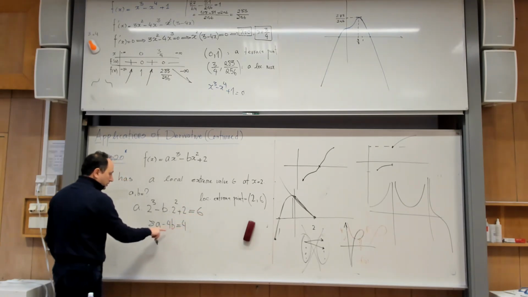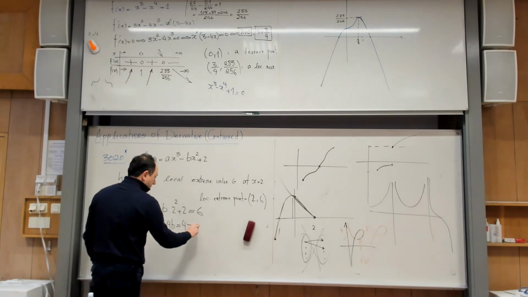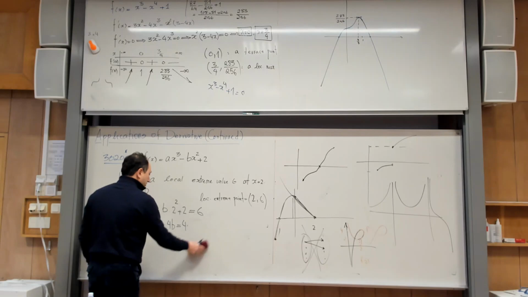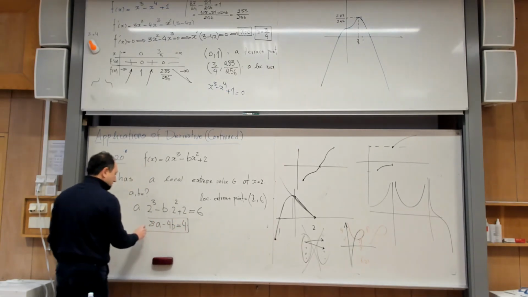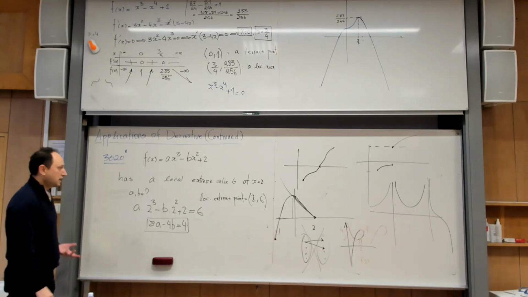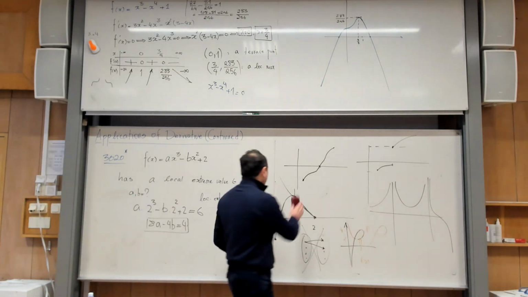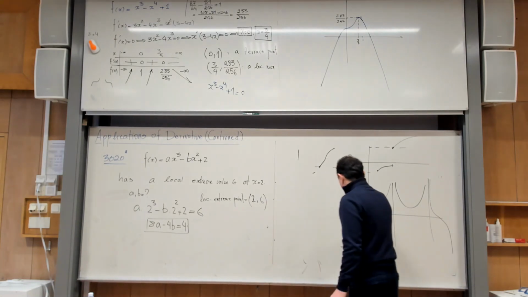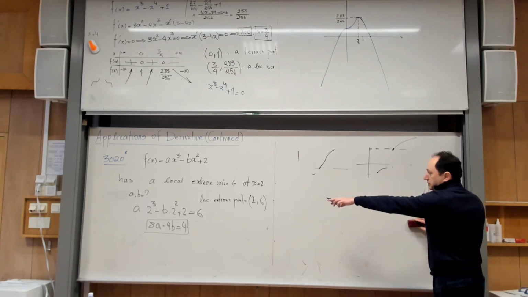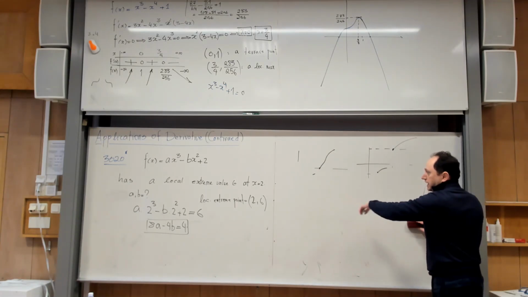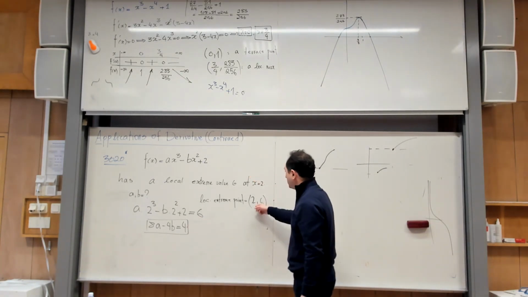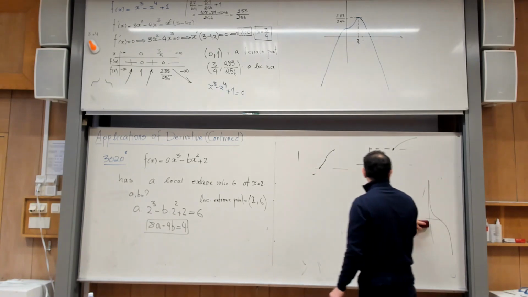And I never stop here. I can divide by 2, so this becomes 4a minus 2b equals 2. Let us avoid this, I might have to multiply by 2 at the end, but let us just keep it like this. This is one equation. Now, you don't expect to solve it because there are 2 unknowns, so you need another piece of information. And that is provided because any point on the graph has this property, not just local extreme points. Any point on the graph with these coordinates will satisfy that, regardless of whether it is a local extreme point or not.